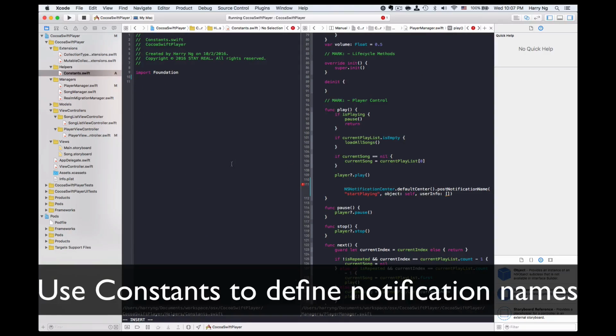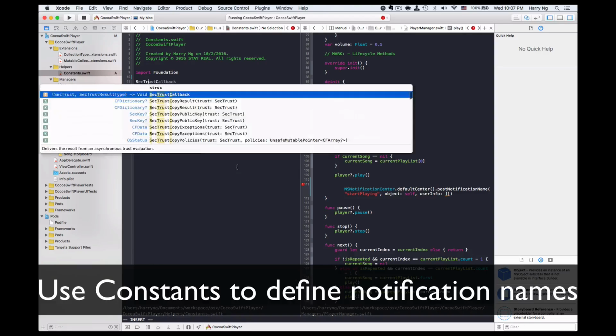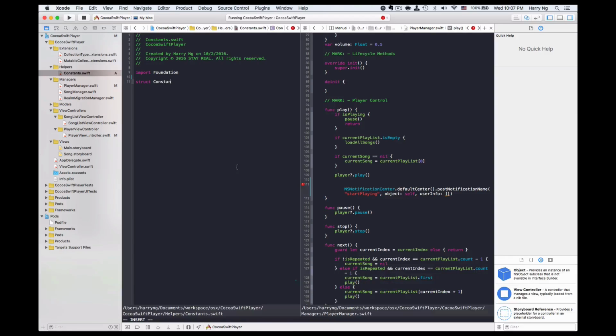I'm going to create a struct for this and call it Constants. Within it is another struct called Notification. It's more like grouping things together into correct categories. And then I define a static variable called startPlaying, and it will equal the startPlaying string value.